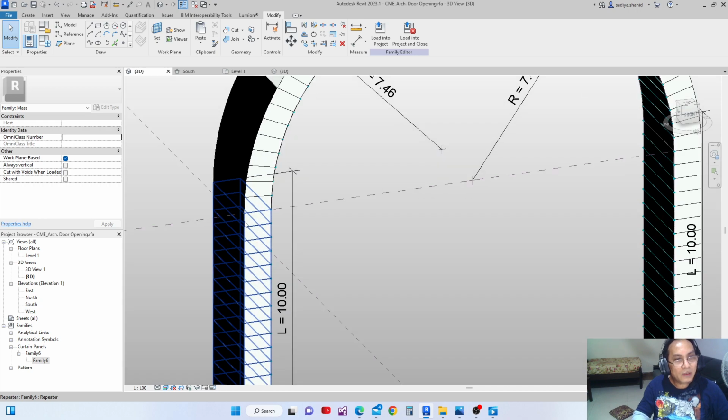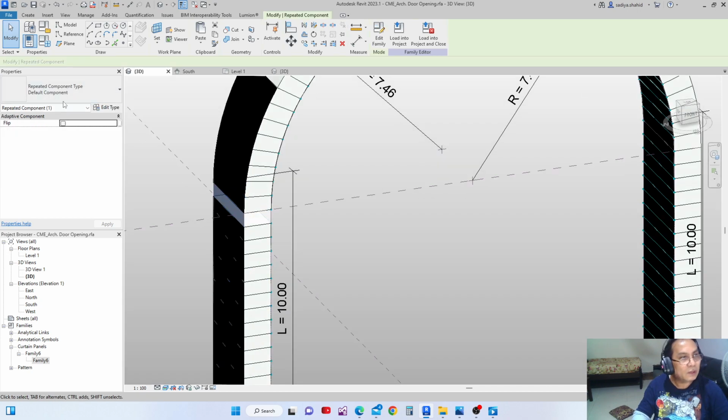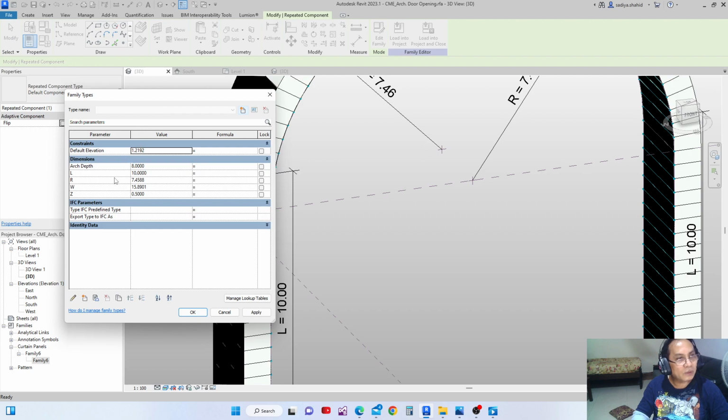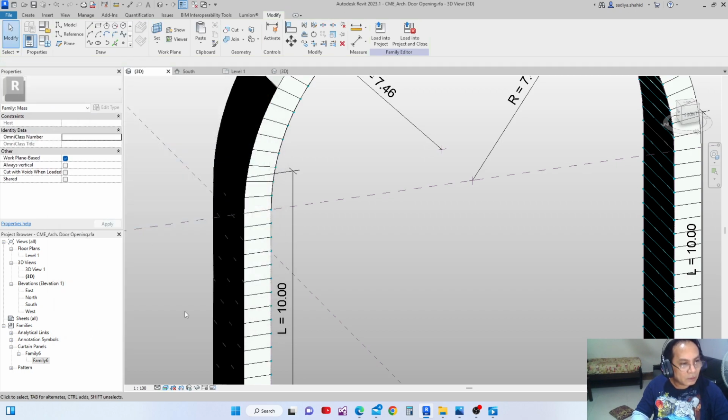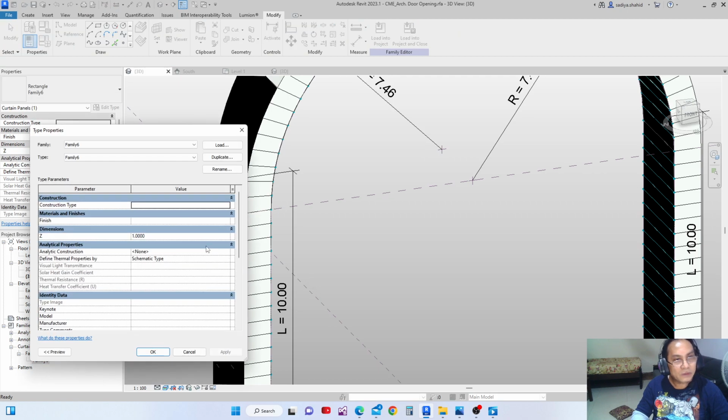If I click this only one, I just tab, I click it, this is not coming here because that is not an instance, and it is not also coming there because this is not an instance. And another thing, you cannot associate this. There is no associate because it's already a type, and you cannot associate that.